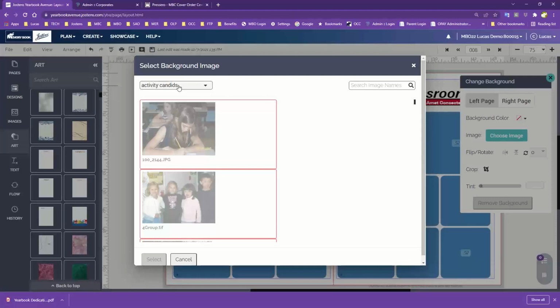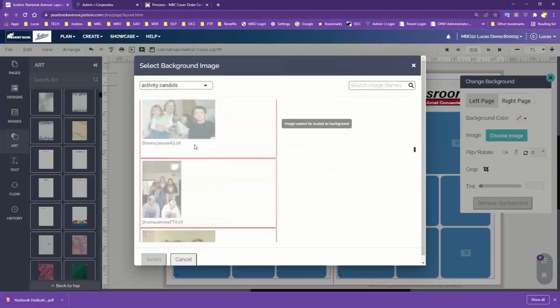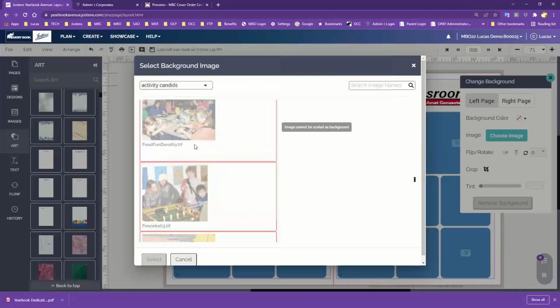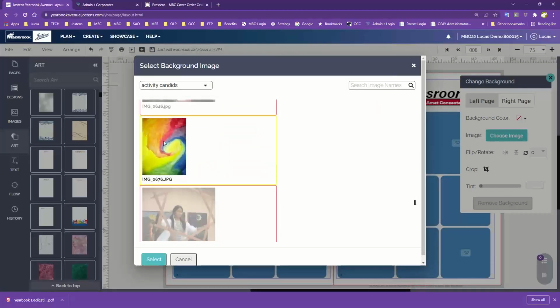I'm going to come here and click this drop down. Now, it'll allow you to access your activity images. So this is where I was talking about if you uploaded your own shots or images here. I think I've got one somewhere down here. So it's just a background I have used for years. Here we go. Here it is.